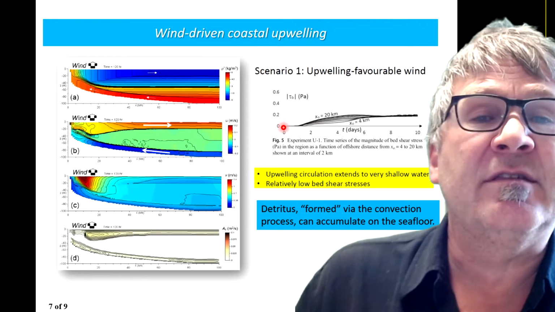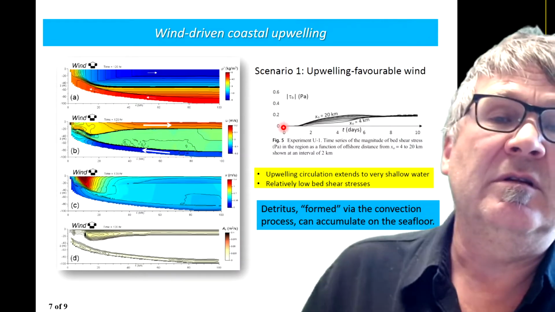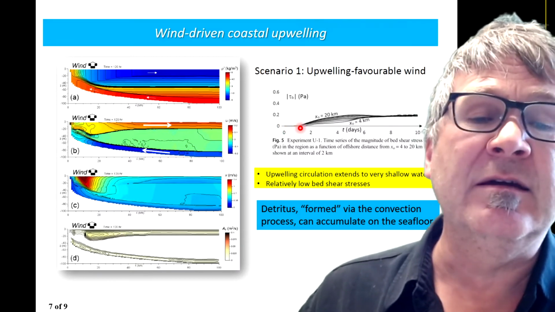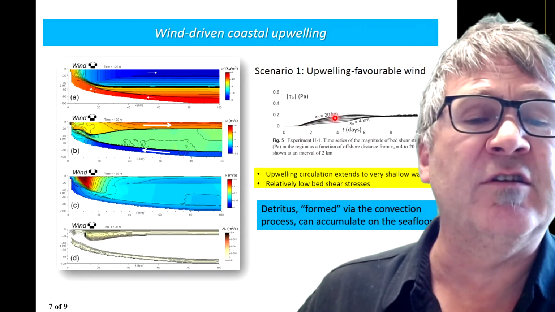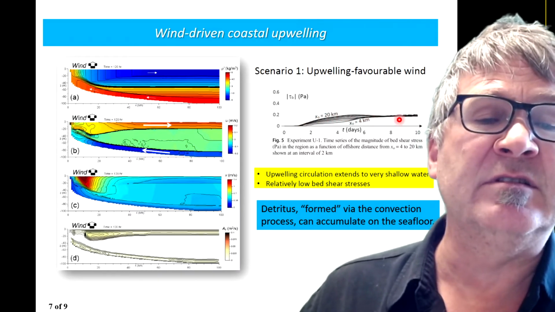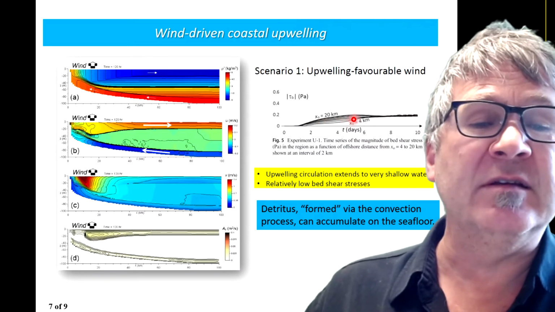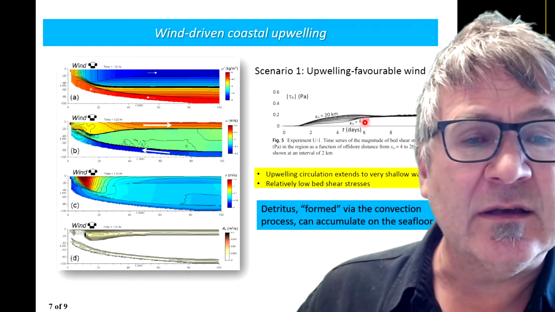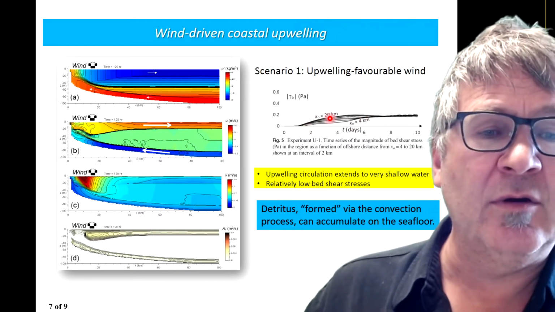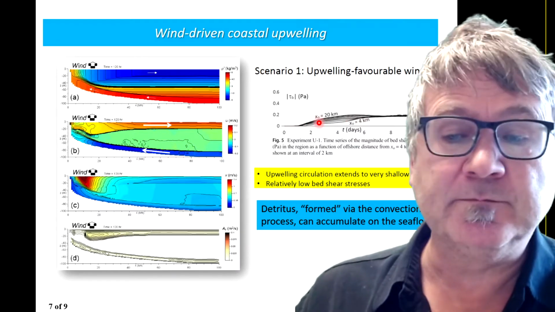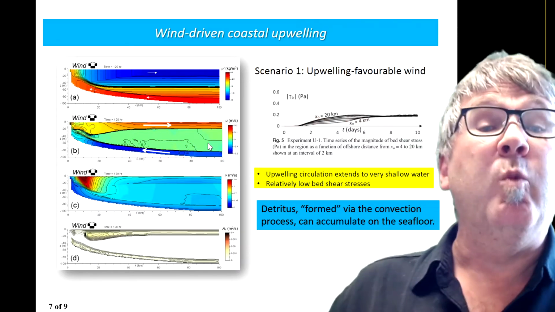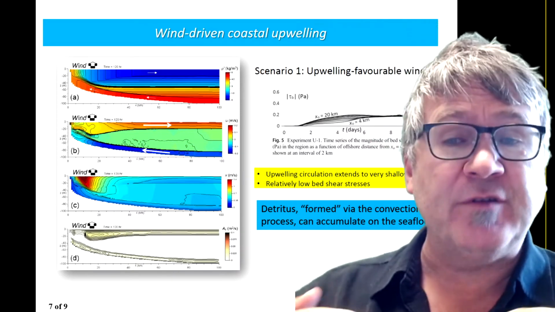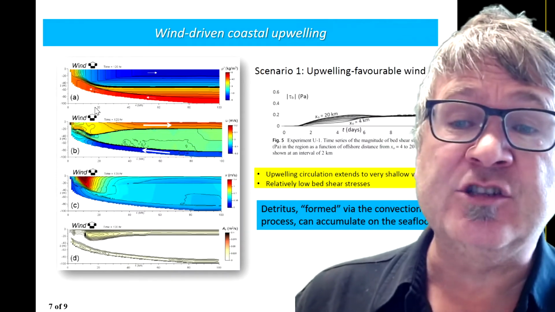So if you start, there's nothing happening, no currents yet. The model has no currents at the beginning. And then after, at 20 kilometers away from the coast, you get a maximum shear stress of 0.2 pascals until the end of the simulation. Okay, at 4 kilometers, this is 20 kilometers. At 4 kilometers, you only get even much lower. Okay, and the reason the bed shear stresses are relatively low is because you have stratification in the inshore area.